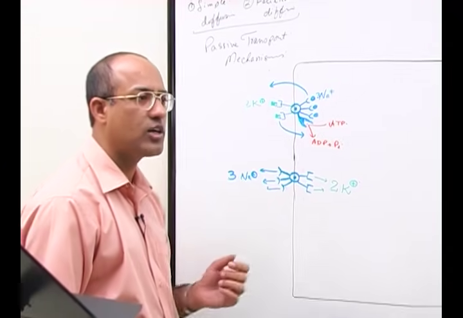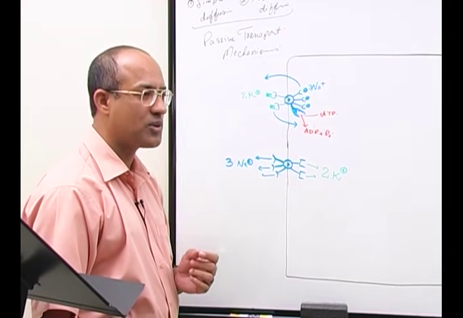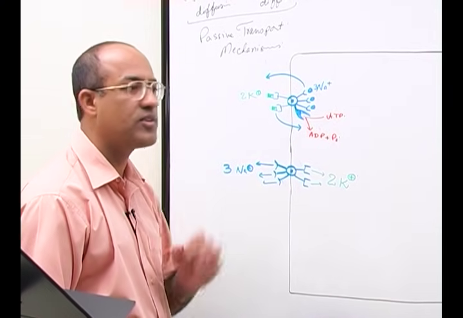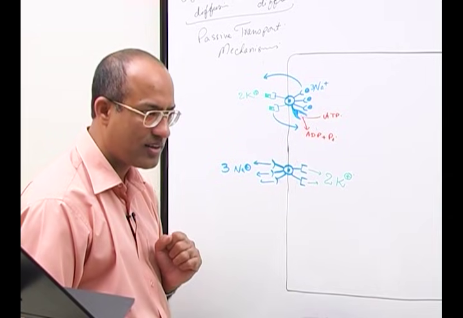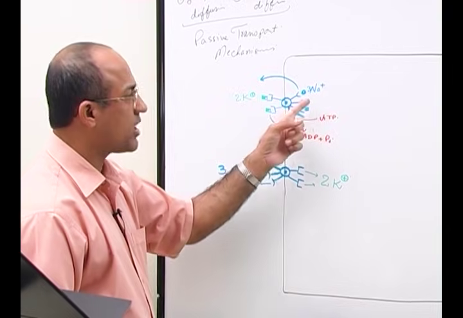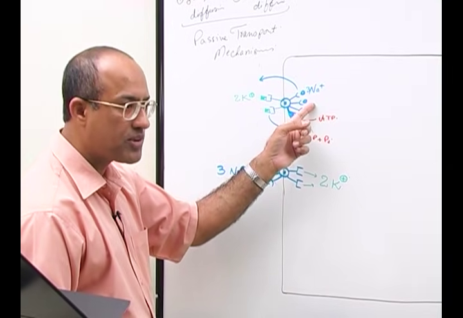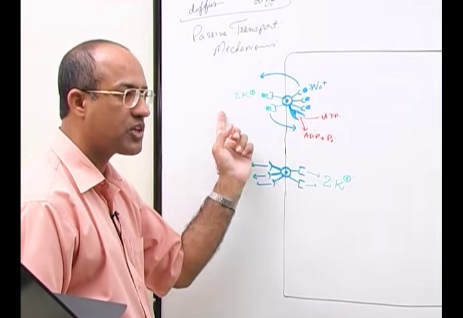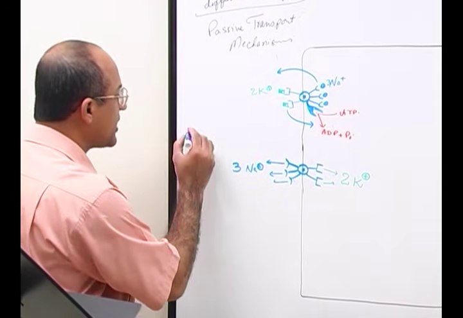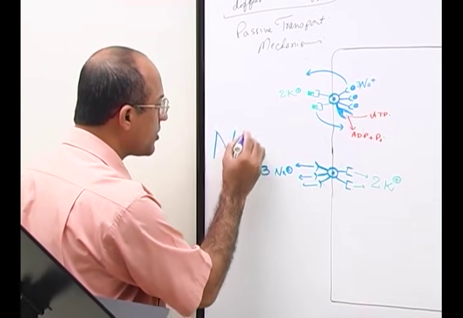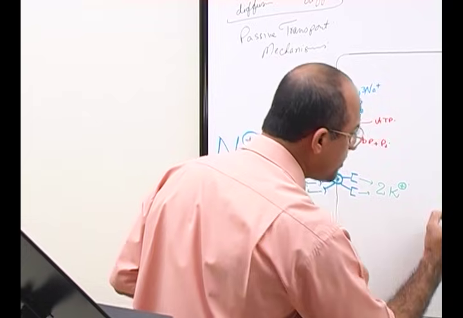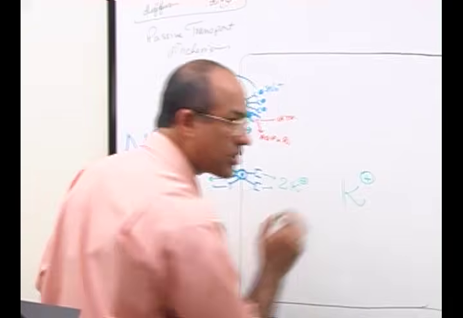So what really happened? This is a very special type of integral protein in the cell membranes. It is so universally present that this protein is present in every cell membrane. Is that right? What is the function of it? That it is responsible to pump the sodium out of the cell and pump the potassium into the cell. We already know the sodium concentration outside the cell is very high, and we know that potassium concentration is already present inside the cell in high concentration.